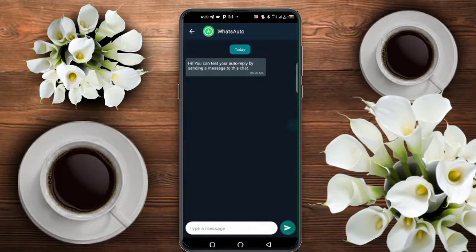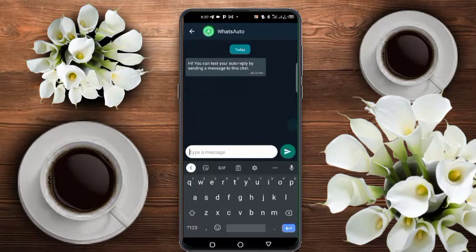Okay. It says, "Hi, you can test your auto reply by sending a message to this chat now." I think I said something about, I set menu, right? So I want to send menu. You are now the customer. On this page, you are a customer. You are the one selling the product with this software, because you'll be replying on your own behalf. You are standing as the customer to this app now, so you want to see how it will appear to the customer. So I want to say menu. I think I said something for menu.